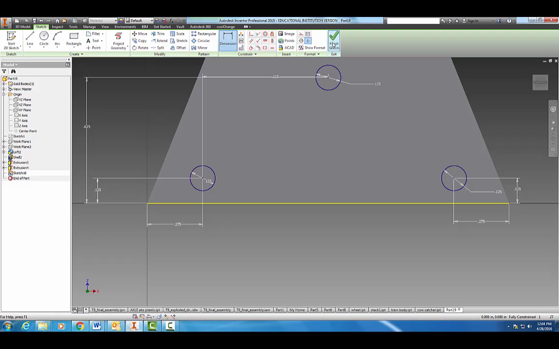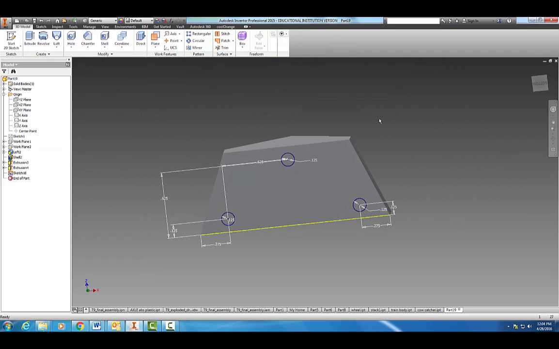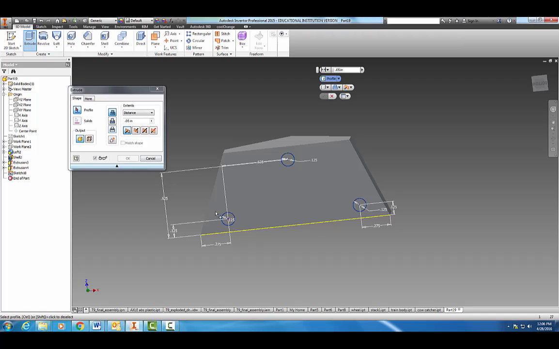Alright, let's go ahead and finish our sketch now that those are in their correct locations. Alright, so now let's extrude those out a distance of 0.125. Hit OK.